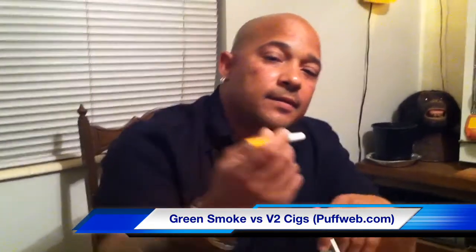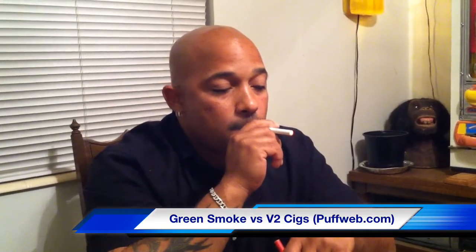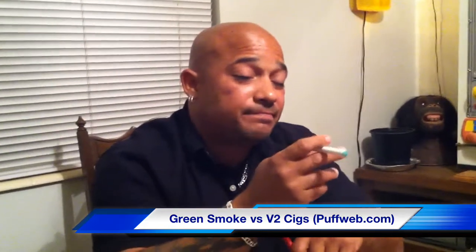Definitely. Now this is Green Smoke. This is a full flavor, so be careful. I know you don't smoke full flavors, but that doesn't have a button. And that's a brand new cartridge, so you might have to hit it a couple times. Yeah, this does taste like a cigarette. It tastes exactly like a cigarette.